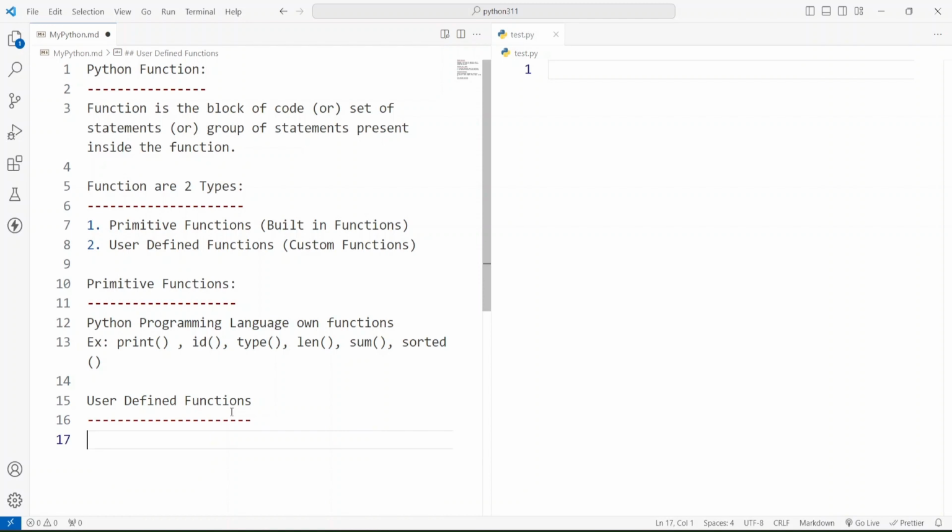The application developer will write their own functions using some set of statements or instructions.